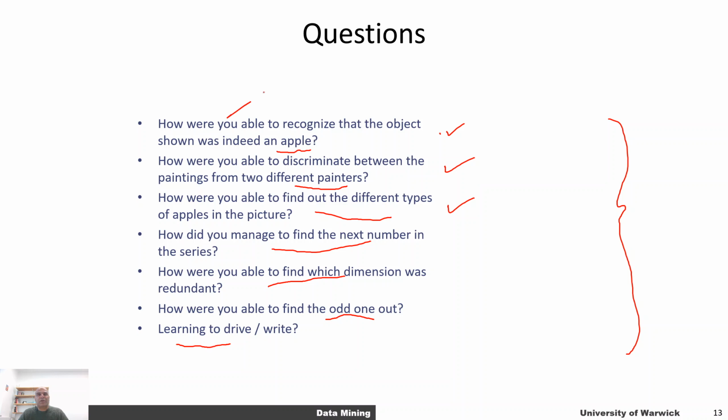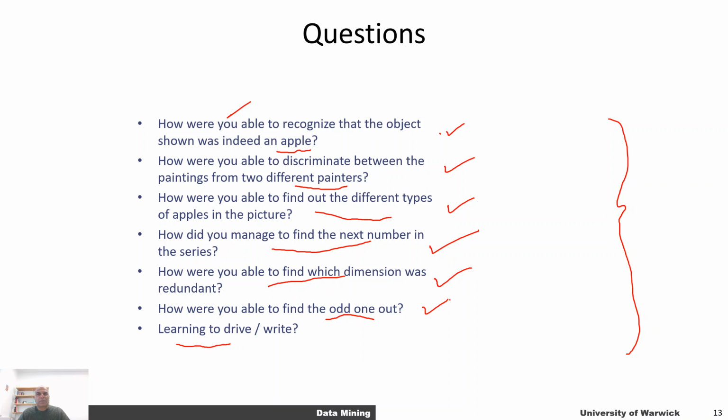Similarly, you were able to predict what the next number in the series was, in the Fibonacci series, and that is also our ability to predict, given certain data, what the next thing is going to be. Sometimes it can be hard, for example, for predicting stock prices, but sometimes we're able to do it really well. How were we able to identify which dimension was redundant when we are trying to reduce the amount of memory required to store those 4 or 5 vectors that we saw in the previous slide? We were able to analyze patterns in the data, and then we were able to use those patterns to reduce the dimensionality or the amount of memory that is needed.